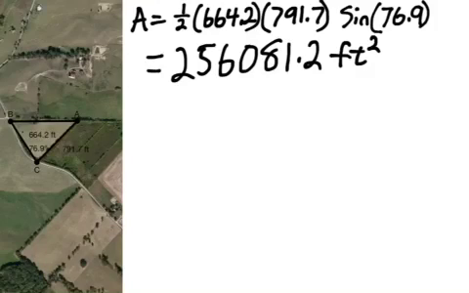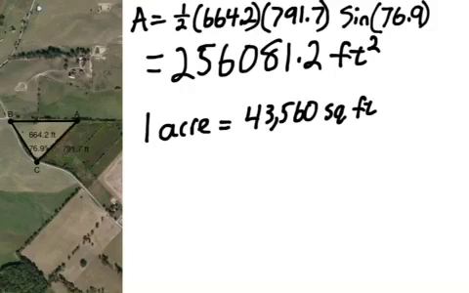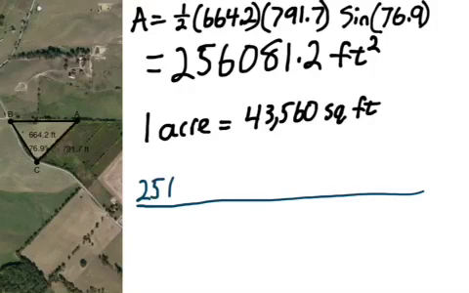Most of the time, if the farmer wants to know how much land he has, he doesn't want to know how many feet squared he has. So let's go ahead and convert this to acreage. As a conversion unit, we know 1 acre is going to be equal to 43,560 square feet. And we could either just set this up as a division problem if you want to, but lots of people like the factor label method, so we'll set it up that way.